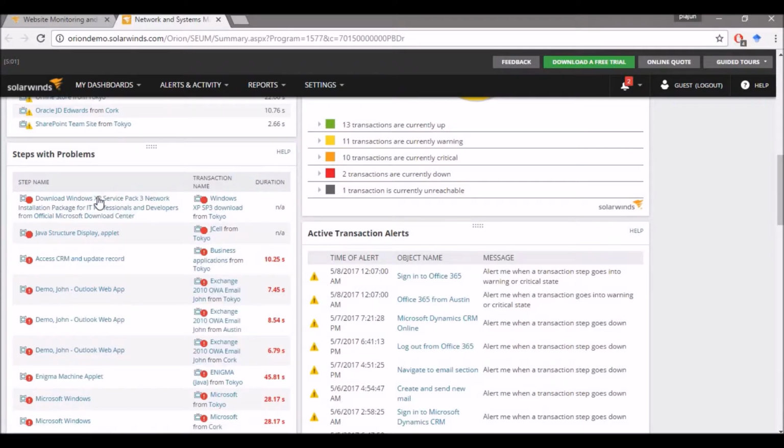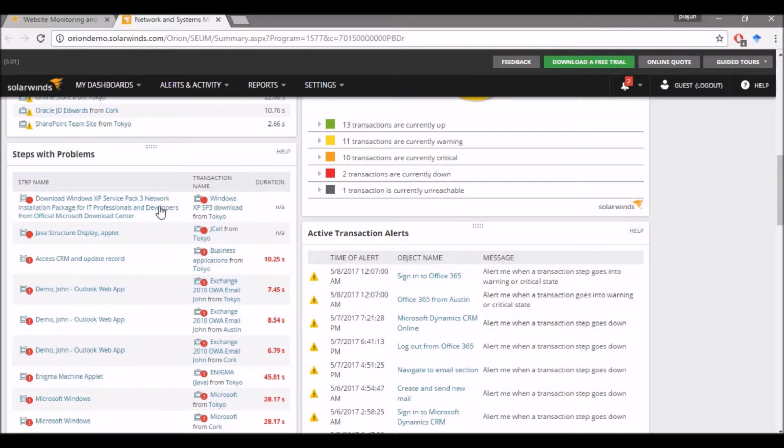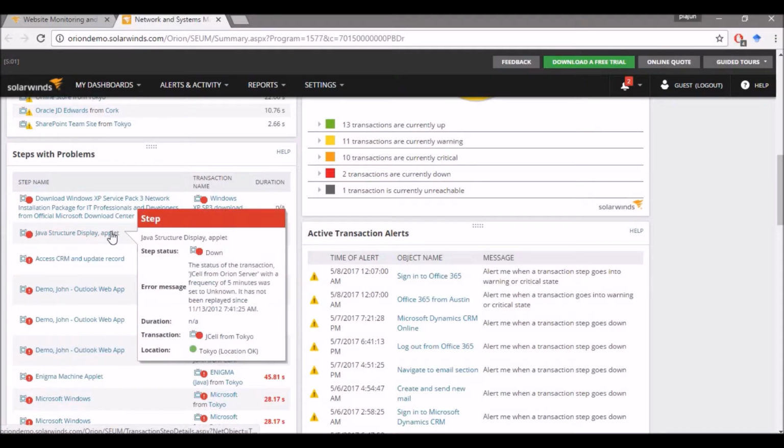So the step will show what the errors are, how we are going to solve them, and what time the error was produced. This is one example of errors.